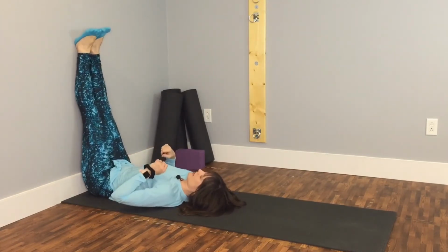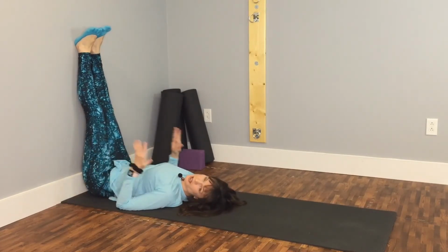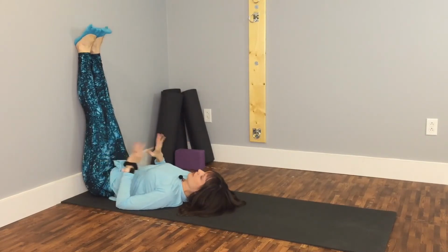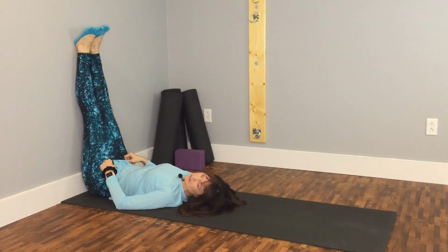All right. So, first you can see my lovely toe socks that I wear. I love them, by the way. Keeps my toes separated and takes the pressure off of them.